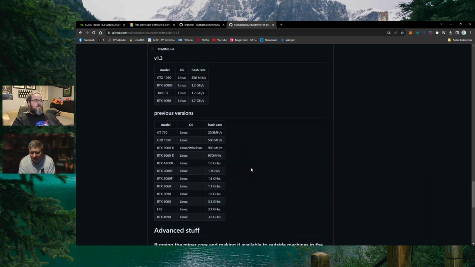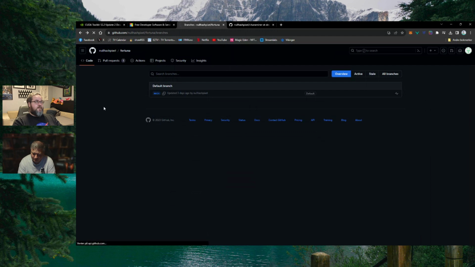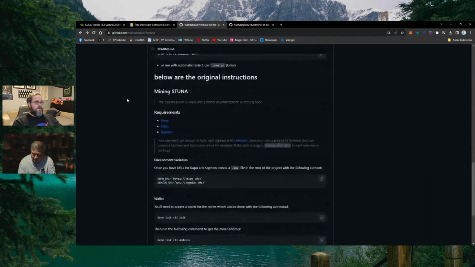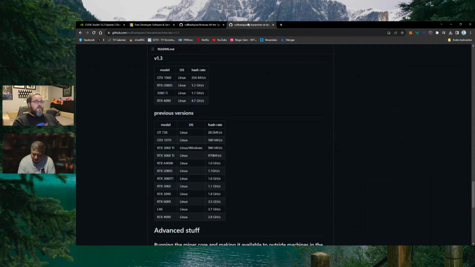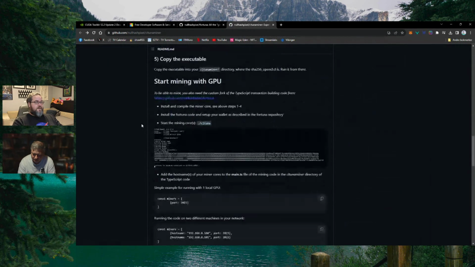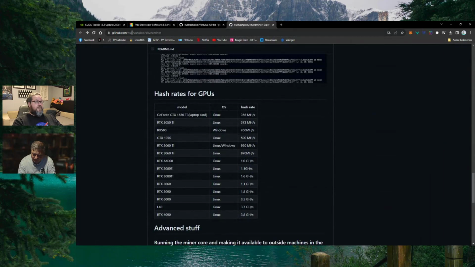The last thing I want to add here, just in case you are new to mining and you're wondering, is my GPU worth mining on? If you go to nullhashpixel's CLTunaminer site, there is a benchmark portion where the community has benchmarked different GPUs.